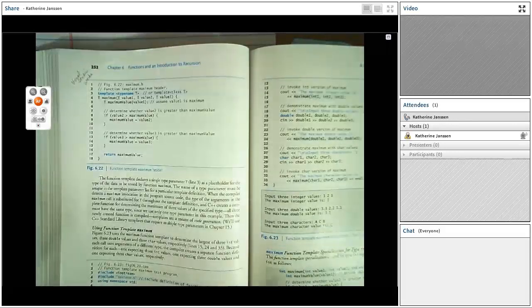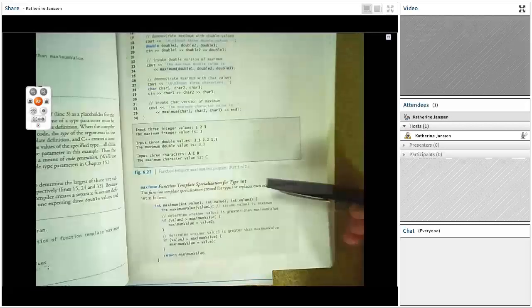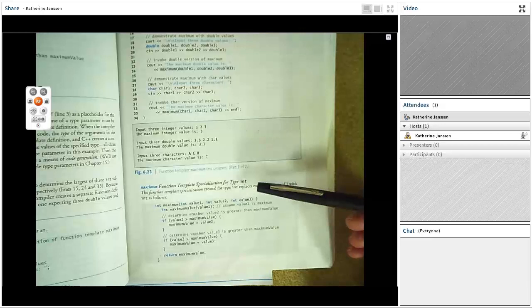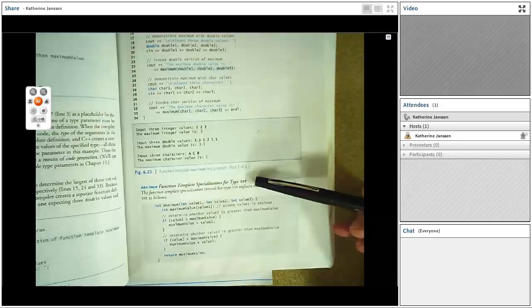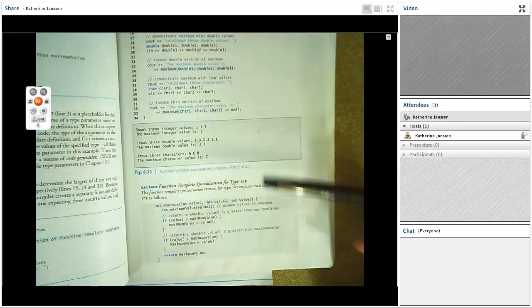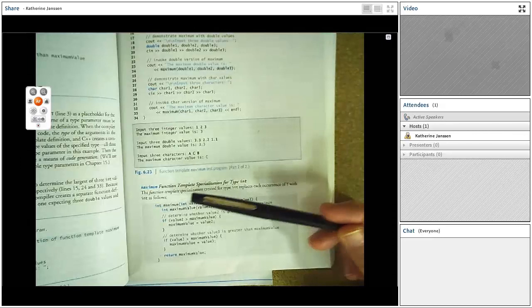Templates are a means of code generation because the compiler does indeed generate the function template specialization for whichever data type. In our example on page 253, look at the code generation for function template specialization when our T template placeholder is of type int. The compiler fills in and completes the code for every occurrence of T with int.